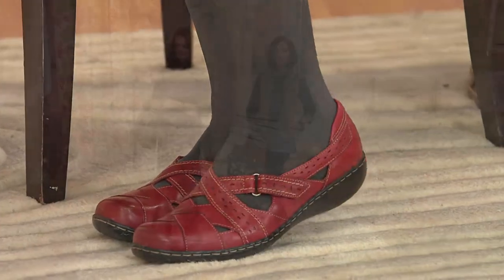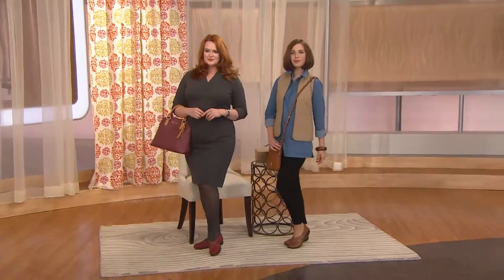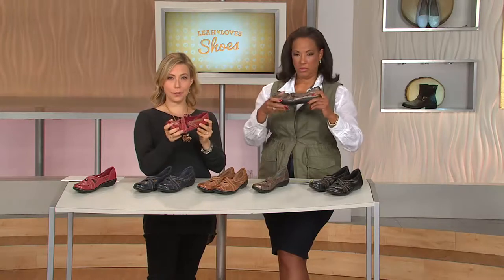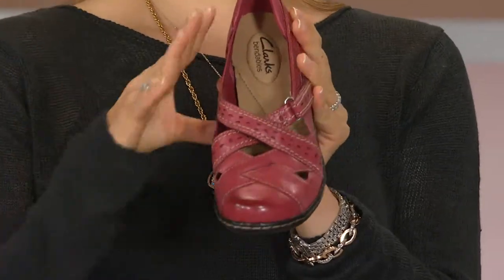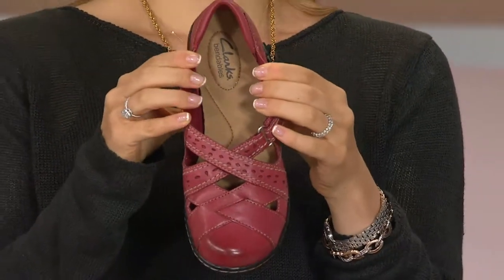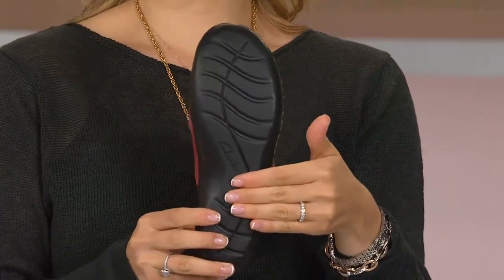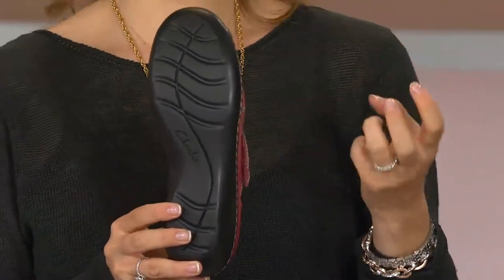For people who've never had a Bendable shoe, here's what that technology means: this shoe is broken in for you the second you get it home. Internal and external flex grooves move and bend with you, so it already feels like your favorite shoe. You also get an OrthoLite footbed for cushioning and padding in all the right places, plus a thermoplastic rubber outsole for traction — especially important as we go into fall when it starts to rain. The extra grip and stability are so important.